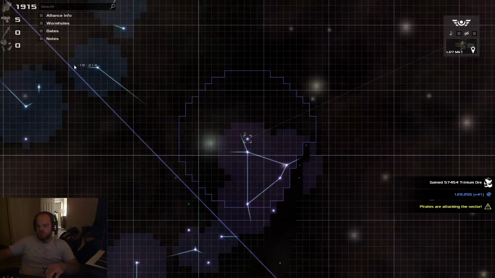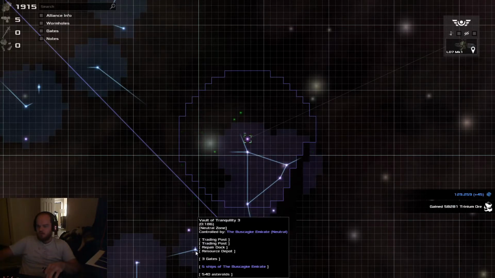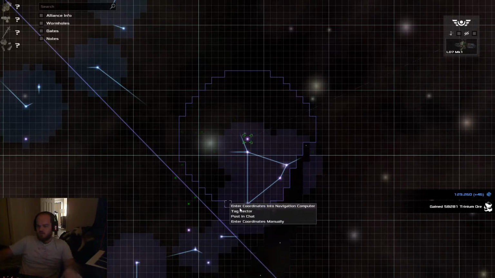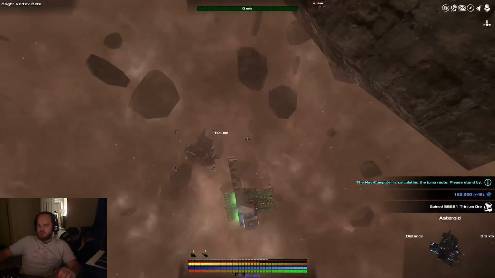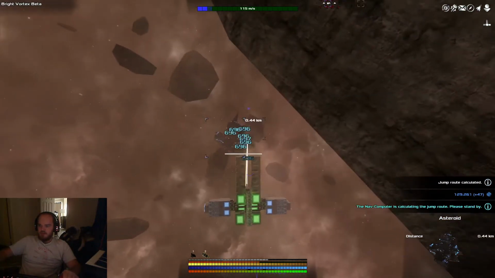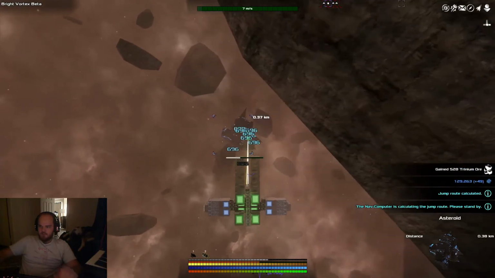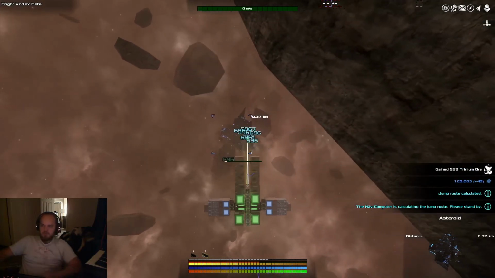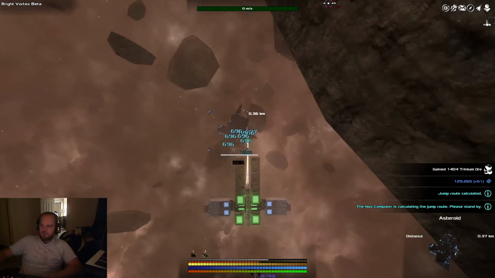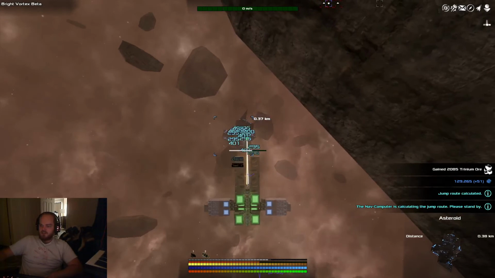Let me just set my warp real quick. Need to get back over here. Oh, okay. Oh, that's fine. It's going to be 2 jumps, but can't be helped. God, I hate when that happens. You have an asteroid in your field of view. We might be able to get this all mined out, though, before they come and bother us, because it'll take them a little while to get through that factioned mining ship.